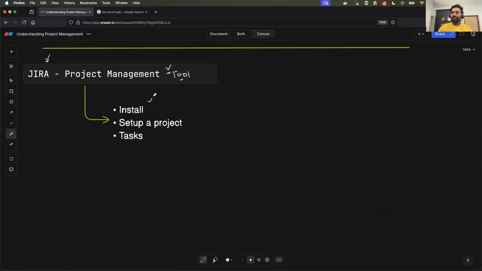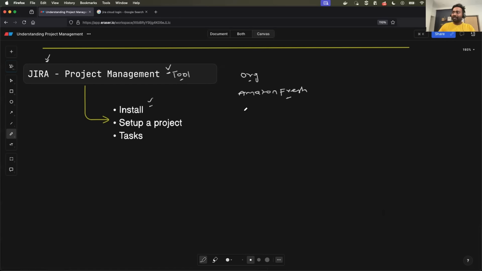We will see how to create a free account with Jira. They support a cloud offering where you can create a free account, and you can also practice later after watching this video. So we will create a free account with Jira. Then I will try to create an organization in Jira, something like Amazon. Then I'll create a project in Jira, something like Amazon Fresh.